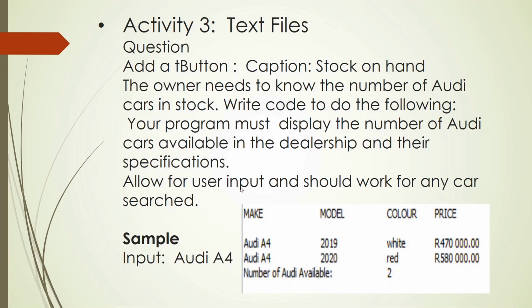It must allow for user input and should work for any car searched. So if your sample input was, I need to know if I enter Audi A4, your program must tell me that in the dealership there are 2 Audi cars available and these are the specifications for each car. Enjoy the activity.